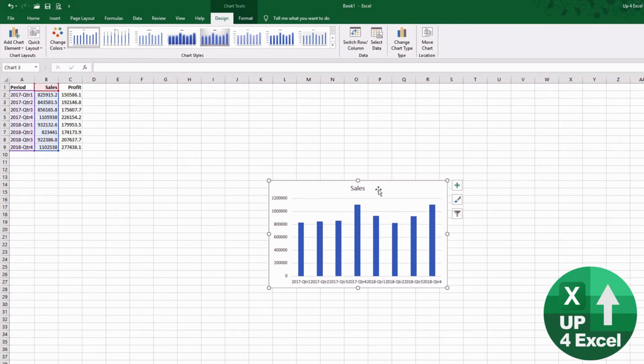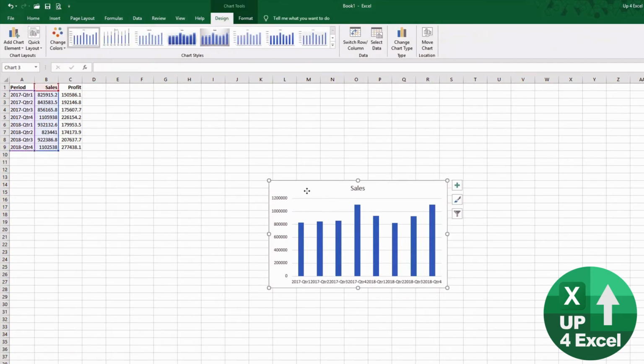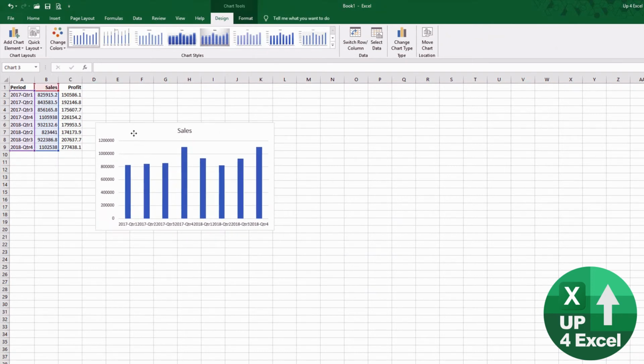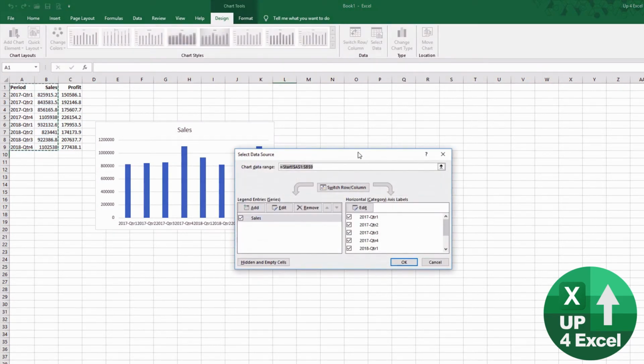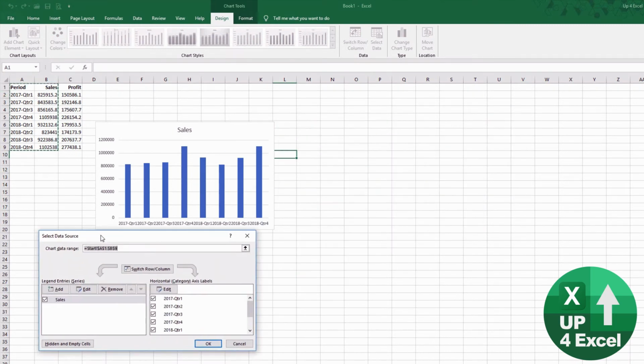add them on. So you'll see that as soon as you have a chart selected, a new toolbar appears. I'm just going to move that over there so we can make it a bit larger. So in the design toolbar, there's the select data button. If you click on select data, you can see you've automatically got your chart range coming up here, and it's showing it sort of highlighted.